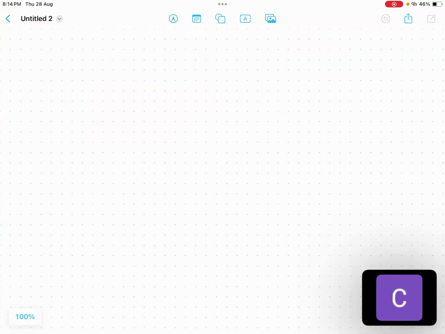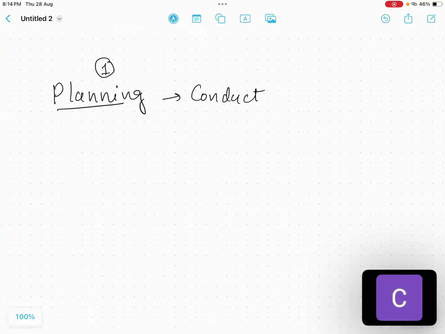So what happens if you want to conduct a clinical trial? It happens in a couple of stages, a lot of which Dr. Ajit has covered. This is your planning stage, when you just plan. Accordingly, I will also tell you your job roles and where you can work more. Then step 2 is you conduct your trial. Third is you analyze, your analysis, the place where you write a lot of reports.